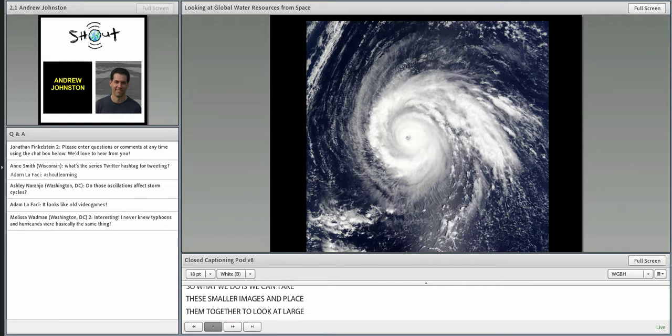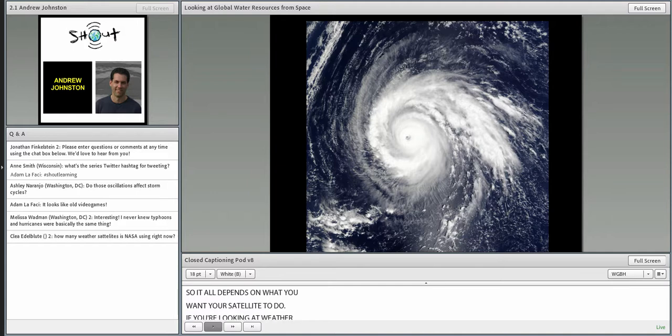There's another class of satellites that actually looks at very small details, and those satellites are operated by humans that make decisions about where to look, whether at this part of the Earth's land surface or that part. So it all depends what you want your satellite to do. If you're looking at weather patterns, you want the satellite to look at the whole Earth and constantly return images. If you want to look at this kind of scale or area that you're looking at on the screen now, it returns images most of the time, but not all the time. But if you're looking at very fine details, because you can't look at the whole Earth in very fine detail, you want human operators deciding when it's sending back images.